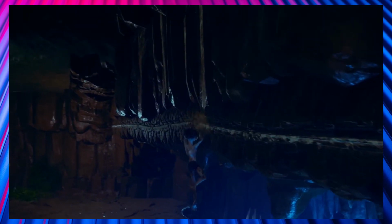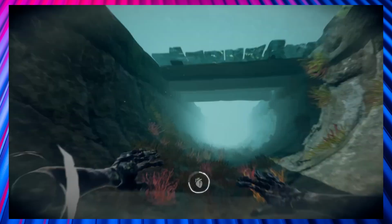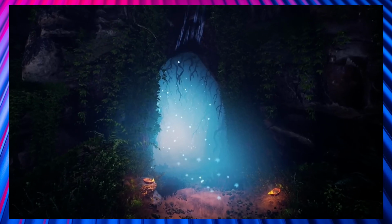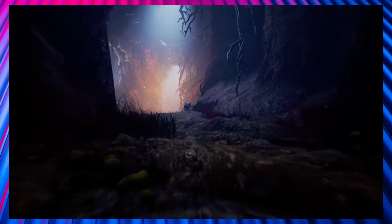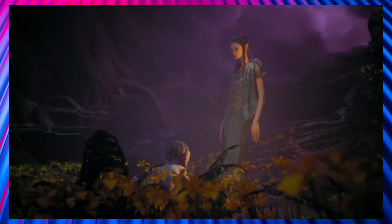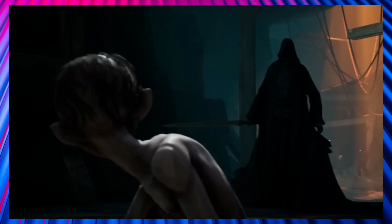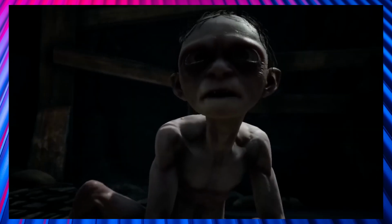It looks maybe like a little bit rough around the edges, but we'll have to wait and see. But it's definitely an interesting take, and it has been a little while since we've had a new Lord of the Rings game. I think an adventure for all these beautiful sights of Middle Earth, but mixed with some stealth. As long as the stealth isn't too frustrating, we could be on for a really good Lord of the Rings game here.